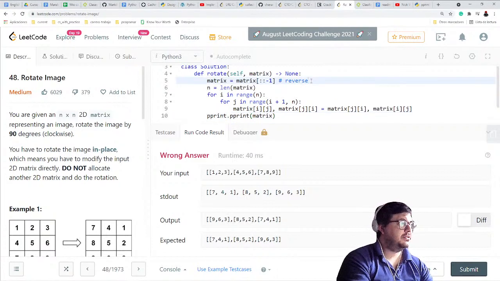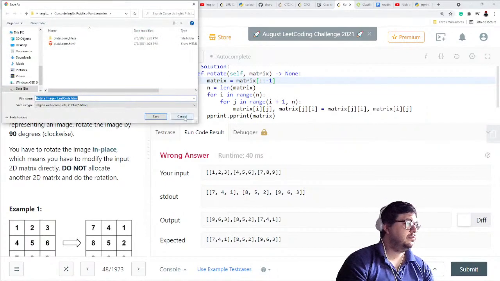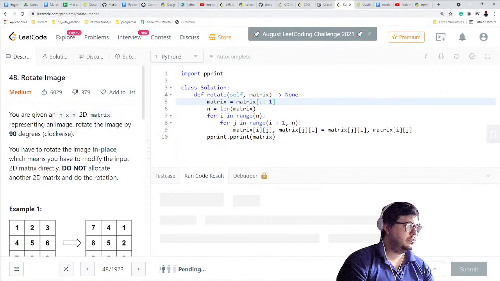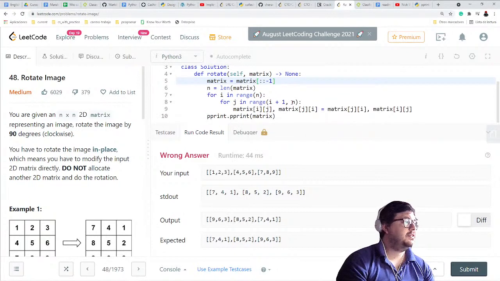Going over here, just here. What is wrong with this?